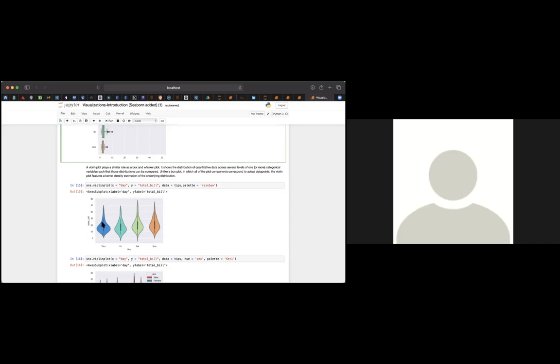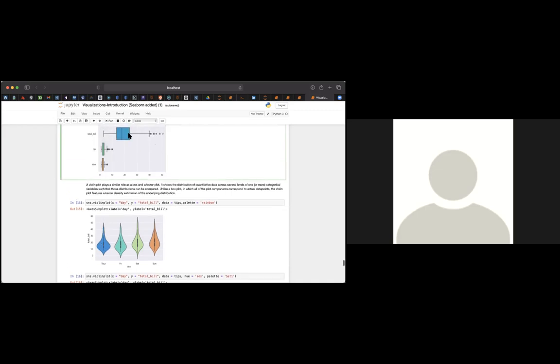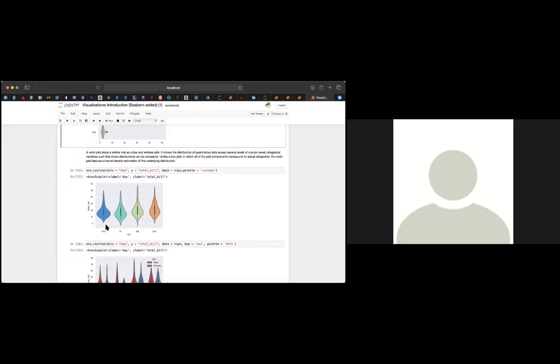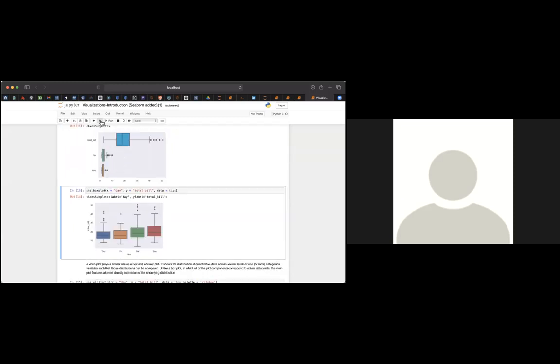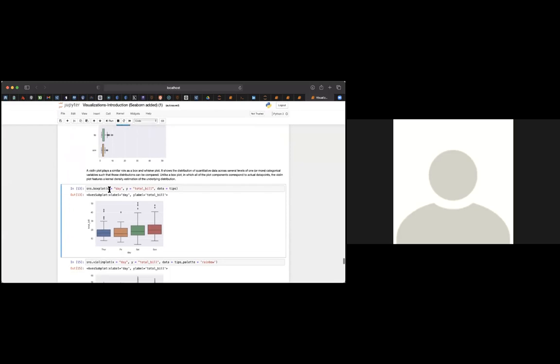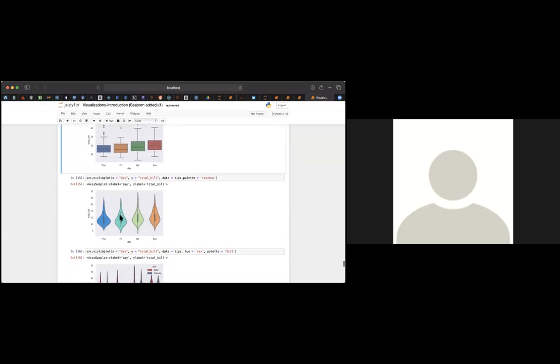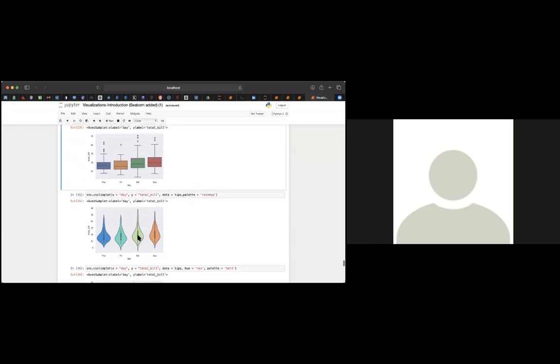So here you see each of these were data points. You were seeing a variance and mean. Based on that, here what you see is a distribution of data. This graph, total bill, and this graph are showing you the same exact information: total bill against the days.